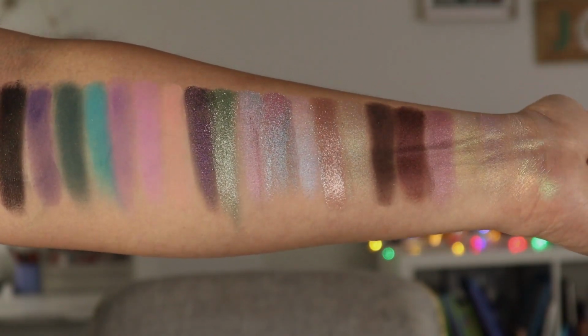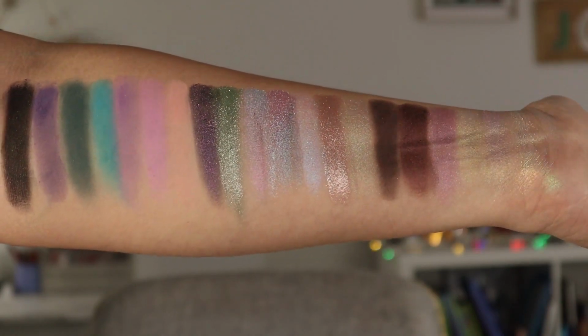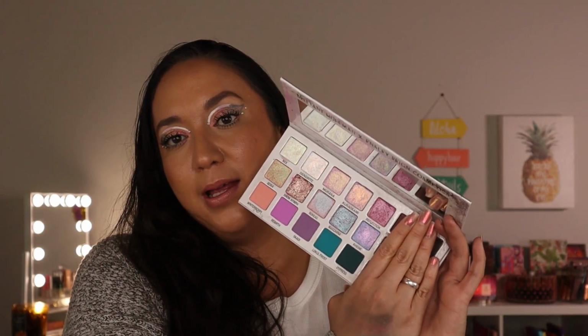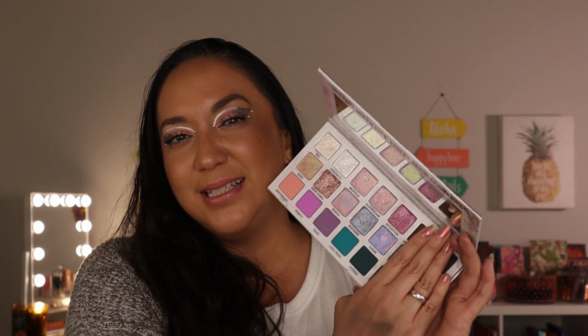You won't only get light looks. You can also go more on the dramatic side, which is what I love. I like options, and I know most of you do too. But when I look at this half, like if I cover it, is that not a spring palette to you? I don't know how many times I'm gonna say spring, but it's gonna be a lot, okay? That's the theme of this video.